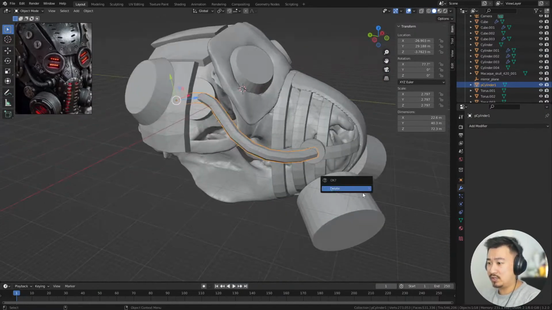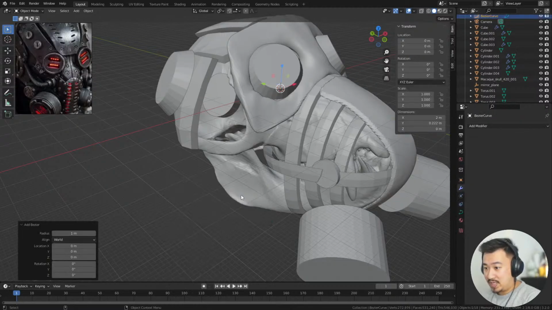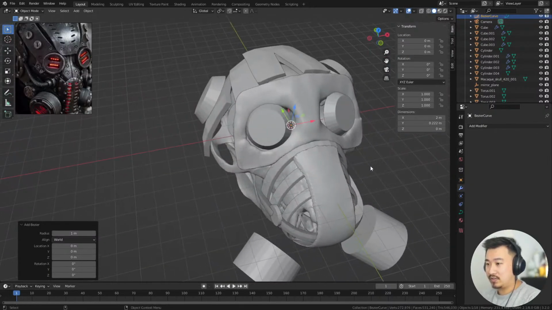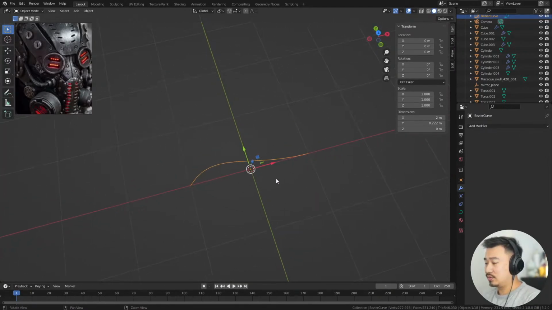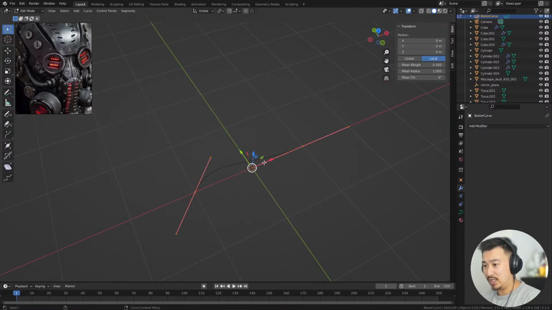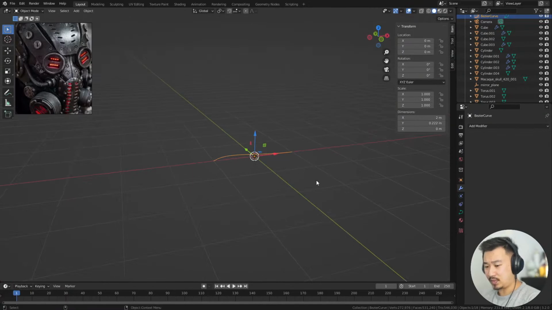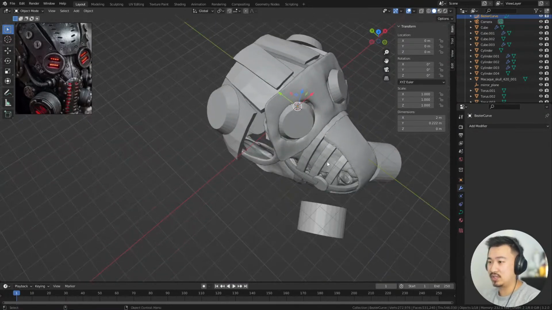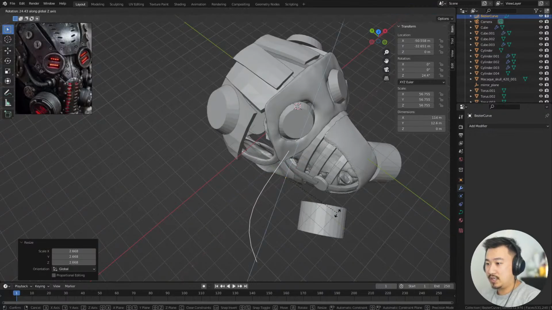So I might actually just kill this tube and do it the new method that I've learned, which was to create a curve, a Bezier curve. So it creates this curve here. If I isolate, you can see it's a pretty simple kind of curve. It creates this really weird shape to begin with. I'm not sure why they don't just make it straight. Maybe just because it's easier to grab this way. But what I'll do is grab this entire curve and move it into place, scale this up a whole bunch, and probably just rotate it as well.